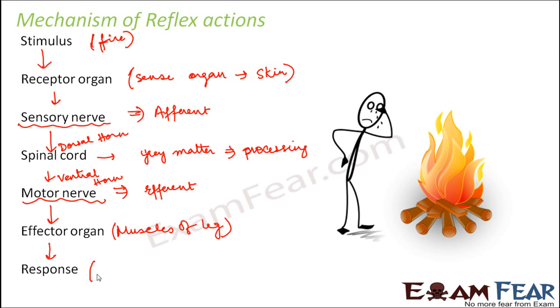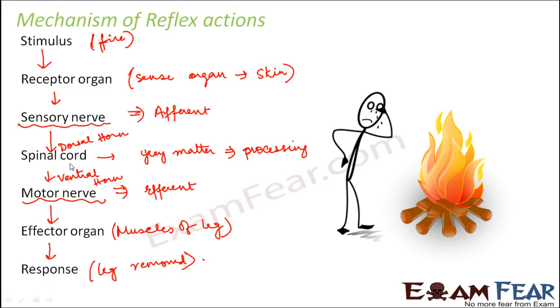And what is the response? The leg is removed. And you know for yourself that this entire process takes place instantly. Now in this case, if you see, there is no direct involvement of the brain. That is because if you want this to be sent to the brain even after the spinal cord, that will involve 2 extra steps. So that will involve some extra time. Now we cannot afford to spend any extra time because it needs an immediate response. So that is why it is completely taken care of by the spinal cord.